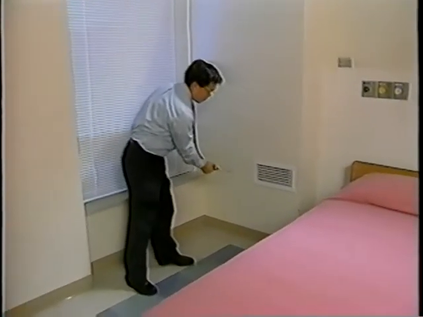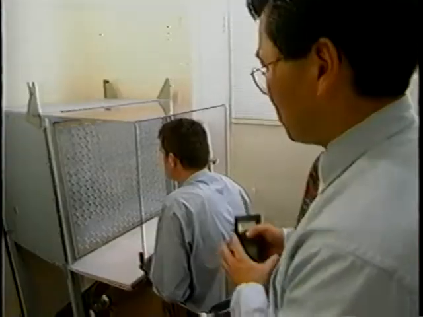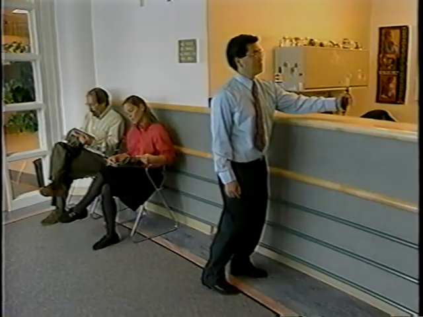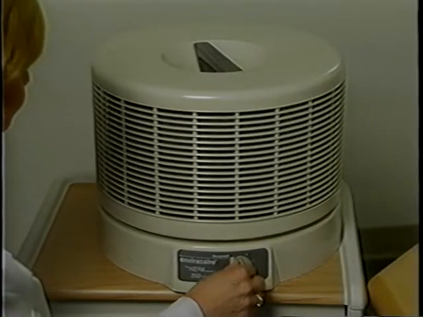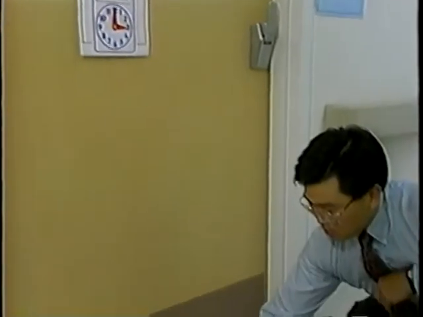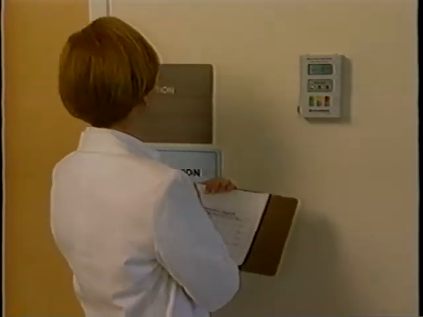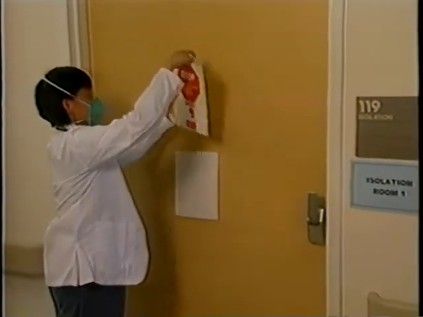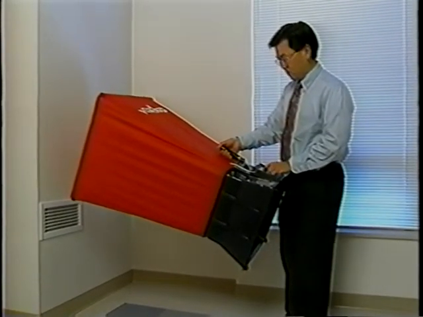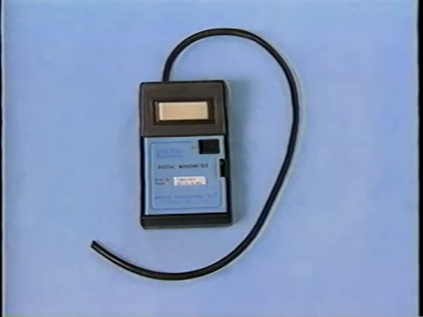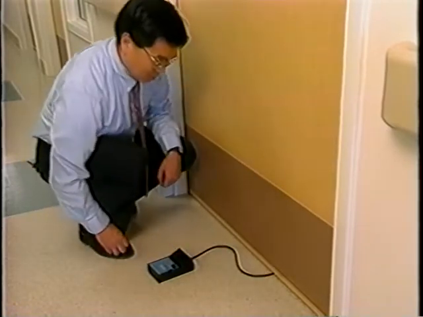Some things you should now feel comfortable doing include assessing engineering controls for isolation rooms, sputum induction, and waiting rooms, calculating air change rates, using and placing HEPA filter units. You should know how and when to verify negative air pressure. You should know how to use and check room pressure monitors, and how to estimate room clearance times. We've also shown you some equipment, such as a flow hood, HEPA filters, and various meters. However, in doing so, we are not endorsing any particular manufacturers.